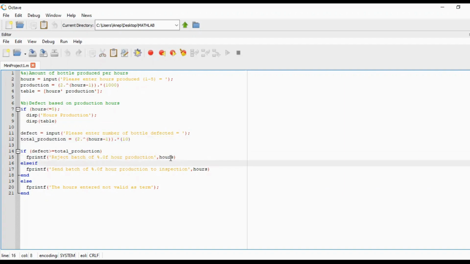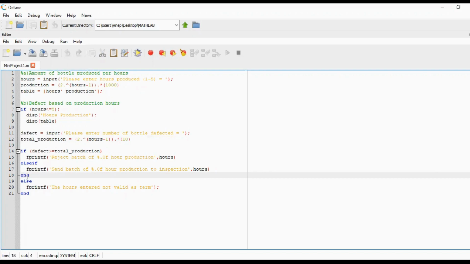So in the command window, we will define it as hours. Then else, printf in bracket, send batch of, same as above, our production to inspection. The percentage we will define it as hours in the command window.